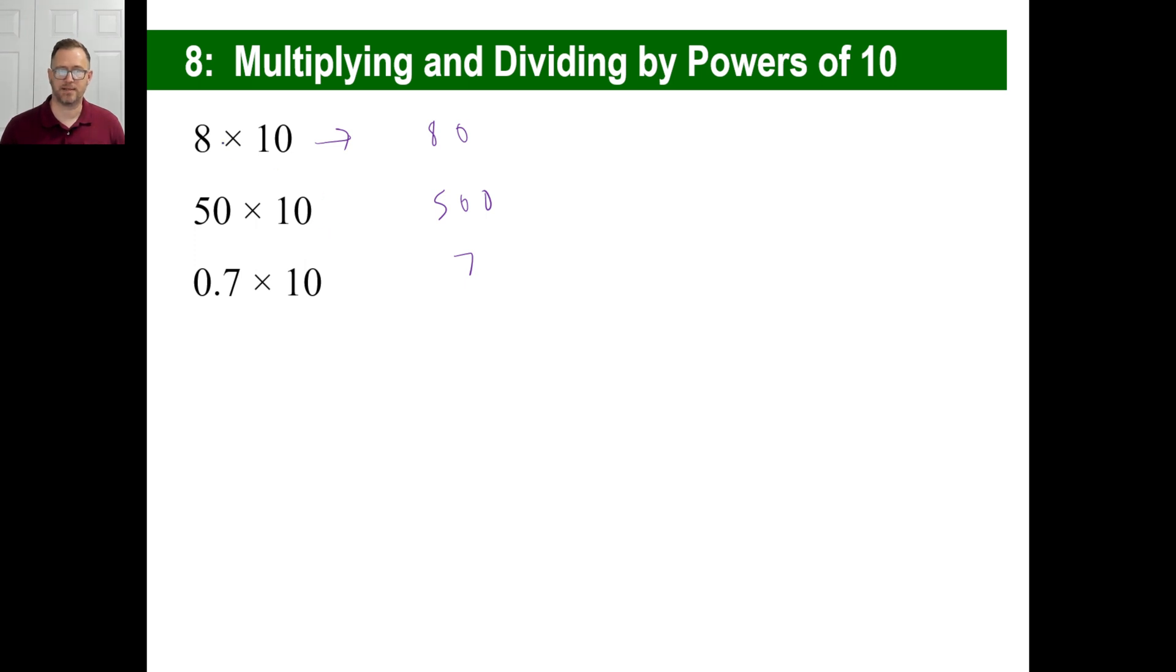If you multiply something by 10, like the decimal is right here with an 8, right? Well, the new number, if you multiply by 10, like here's the 8, you just pop it over one time and the answer is 80. The decimal here is there for the 50. If you move it over one time, multiply by 10, that's 500, which is true. Same thing over here. Multiply by 10, move it over one time. There you go. And this is the principle, basically.